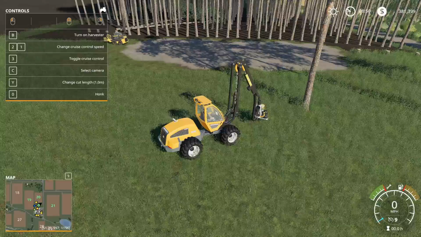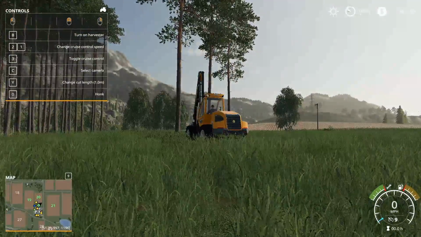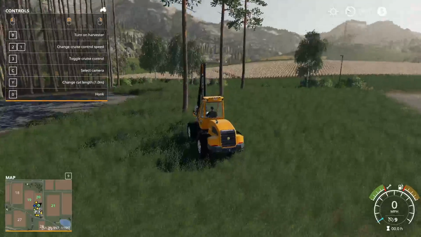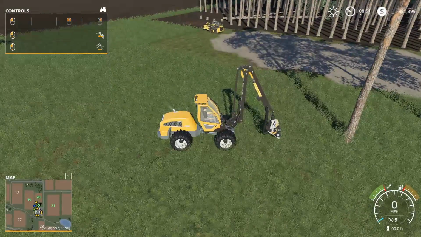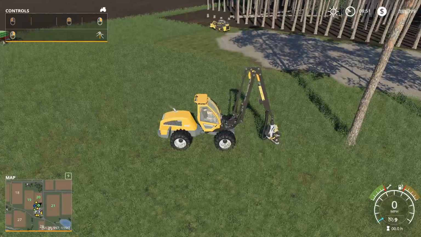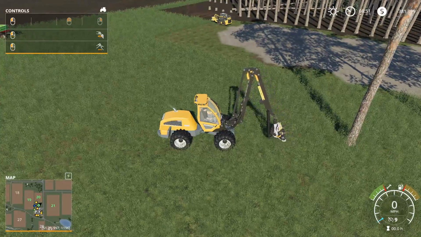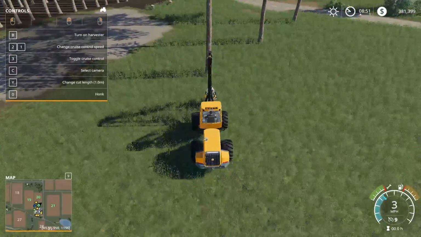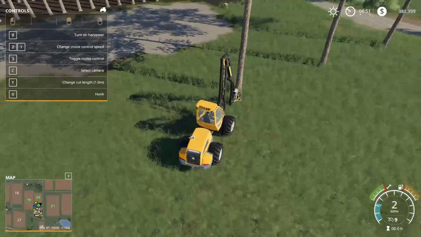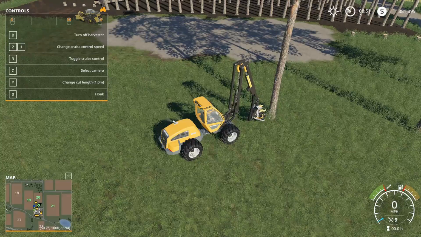All right, so we are at the field, and this tree is in its last stage before it goes into a full-size tree. And this arm can move to the right and left. It can go up and down, and it can extend. And in order to operate this, you need to turn it on. Oh, and one last thing is this can actually cut to length.